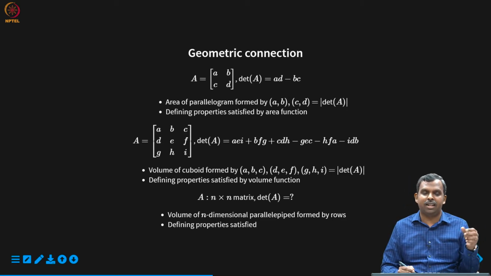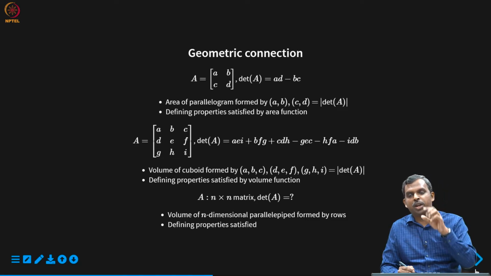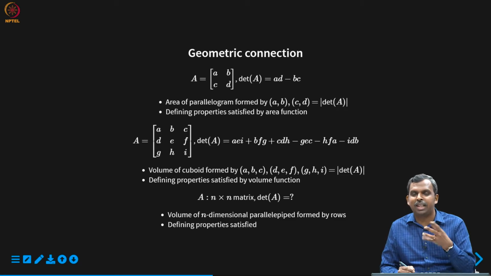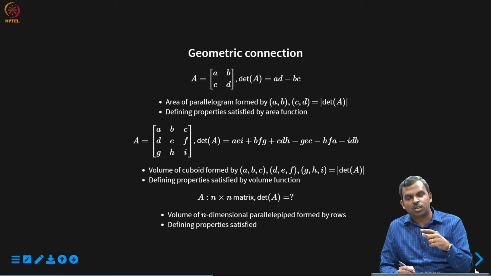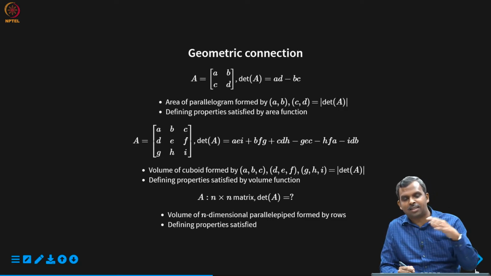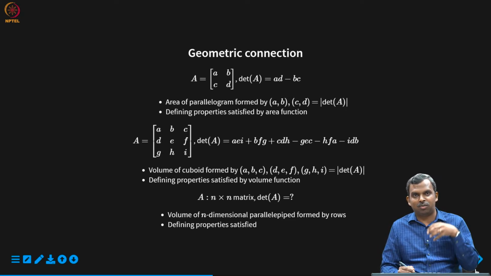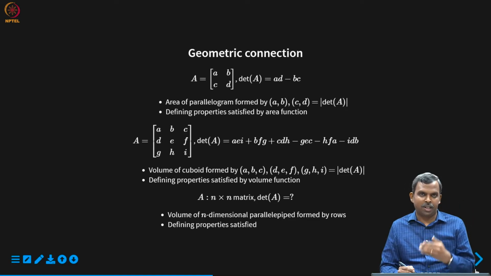So those properties that we had in terms of linearity hold. What about the third property, 2 rows being the same? Supposing you want to define a cuboid where 2 rows are the same, then you don't really get a cuboid, right? You don't really get a volume. You'll only get a 2-dimensional figure. So its volume is 0. In a parallelogram, if you make the 2 lines meet, then your area is 0. You don't have an area anymore. So the same thing happens with the volume of the parallelepiped that you define with the rows of the matrix given to you. All those properties make sense from a geometric point of view. So that's the connection to why a determinant should exist. The volume of this parallelepiped is the determinant's absolute value.